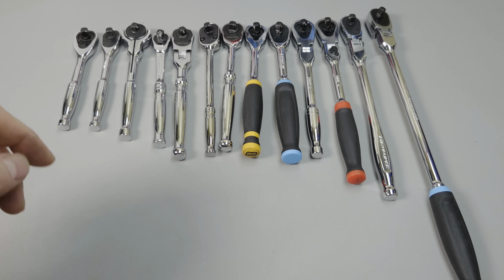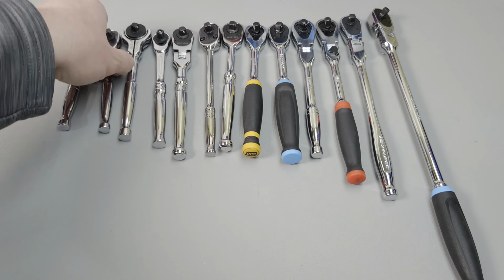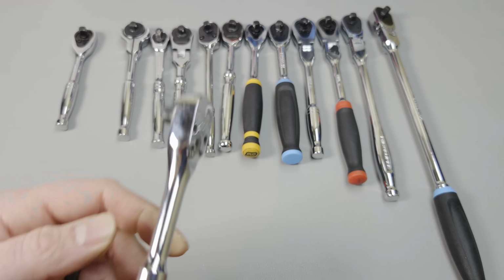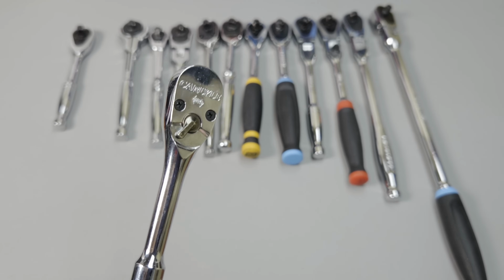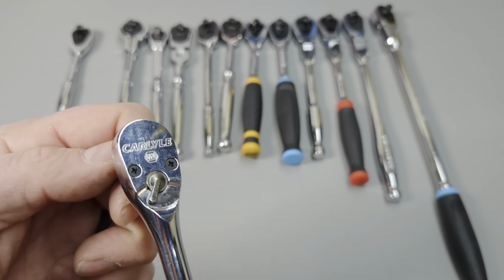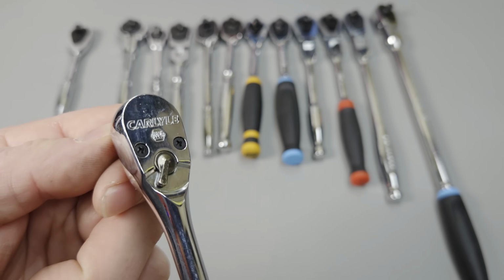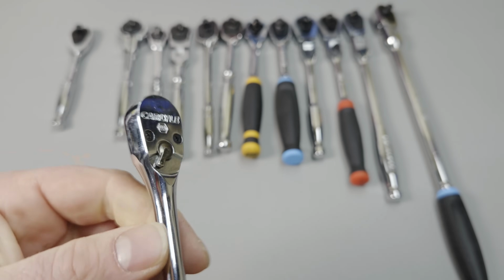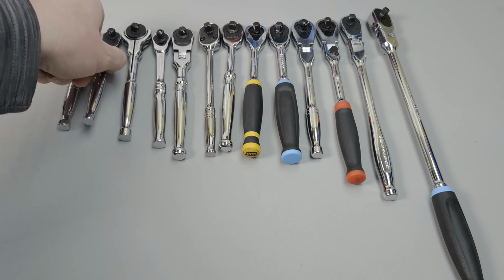And then first up, the one that is the smoothest and least back drag, which surprised me, is actually my Carlyle. I do love this ratchet, but I was very surprised to feel that this has the least amount of back drag out of all my ratchets. It takes almost 0 effort to get to that next tooth. Absolutely fantastic ratchets and ones that aren't talked about very often.